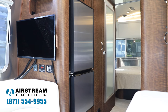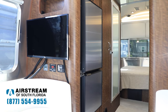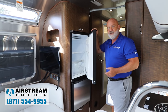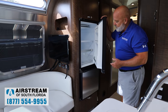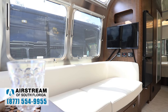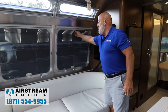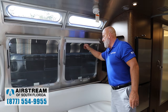Here we have your 6.8 cubic foot refrigerator. This runs on either propane or electric — for most purposes I would set it on automatic, because if you're running on propane and you plug in, it automatically switches over to electric to save your propane. Got a crisper down here. Here we have your TV for the living area. Back in here you've got USB ports — those are all over the coach. You've got blinds that come down and hook in here.